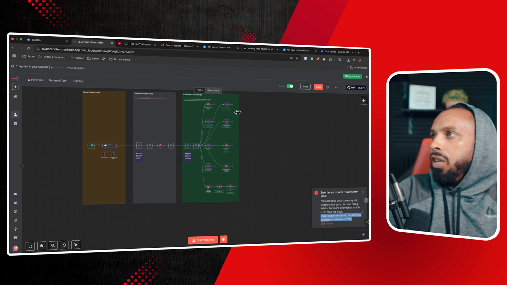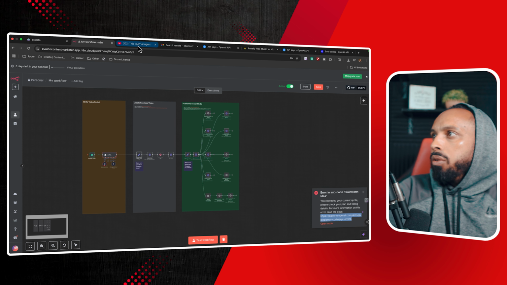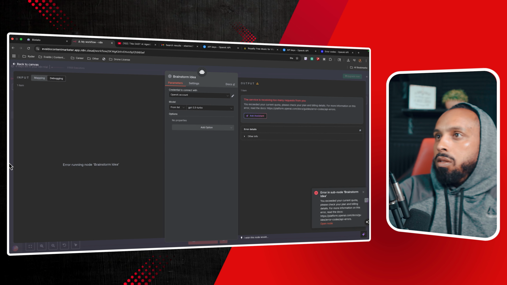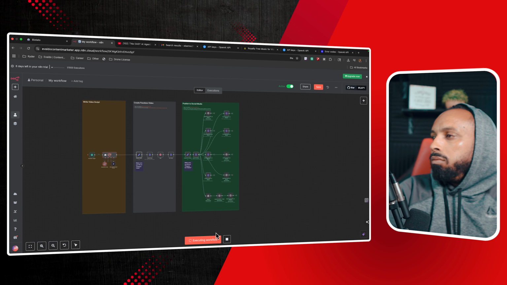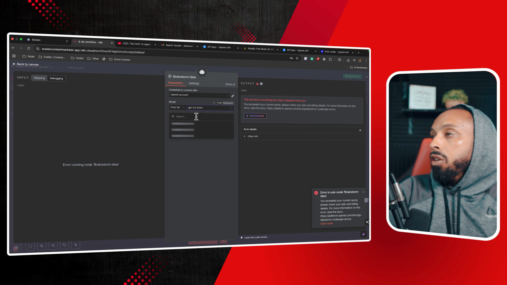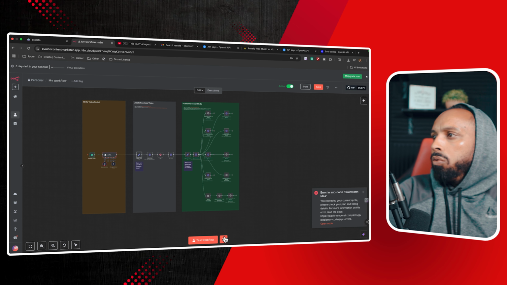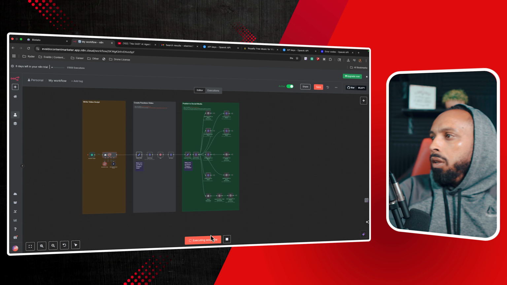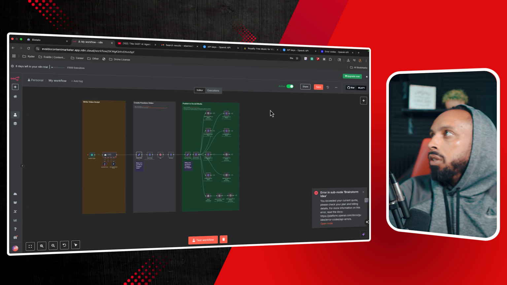for ChatGPT. I wonder if I change the ChatGPT to something else. Let me open the model. If I change it to a different model, maybe to 3.5 turbo, see if that helps. Test workflow. Still, I'm changing. Let me go lower. Let me go to this one right here, 4.0. Nope. Maybe 4.0 mini. Let's try that. So there's now an issue with my ChatGPT account as far as the usage.